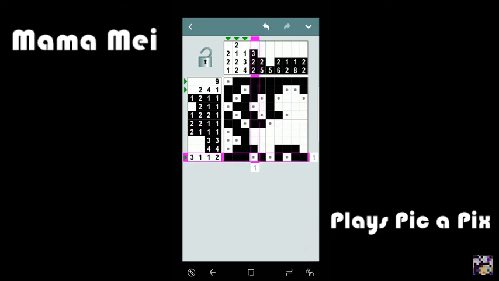3, 2, and 2. Now don't forget that you can be bordered from the top or the bottom. You can be bordered on the left or the right. So we have our 3 block, our 2 block, which means there's a definite space there. And then that leaves us only 2 blocks right here with that boundary space. So we put that in.